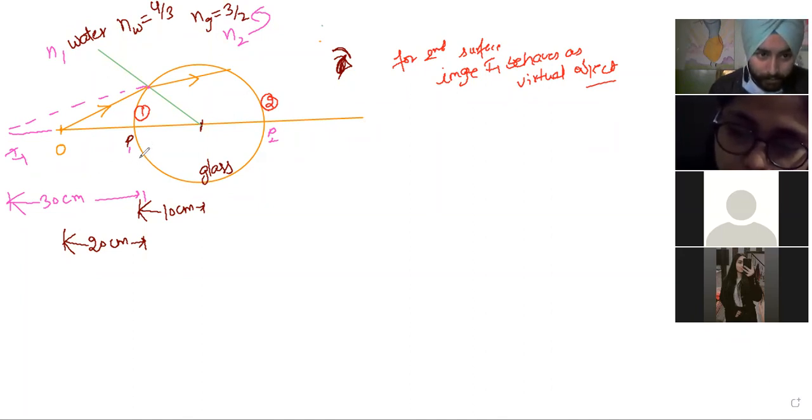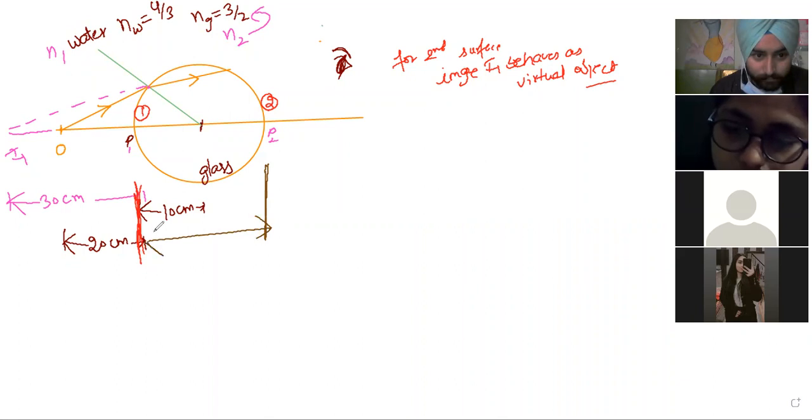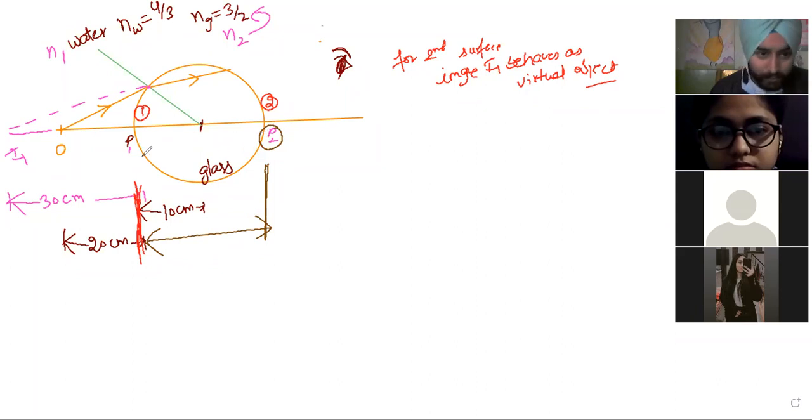देखो जो 30 है वो तो आपने इस डिस्टेंस से लिया ना, बट फॉर द सेकंड सरफेस, आप डिस्टेंस कहां से लोगे, p2 से. तो जो आपकी इमेज आएगी उसमें ये ऐड हो जाएगा ना. Is this clear? Yes. For the second surface we have to take the distance from p2, but the value that you calculated earlier is from p1, and this I1 behaves as object for this p2. So जो आपका डिस्टेंस आएगा वो यहां से लेके यहां तक आएगा कंप्लीट. Now this is 30 and the radius is 10 and 10, that is 20.